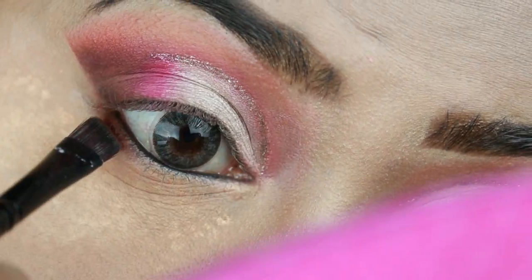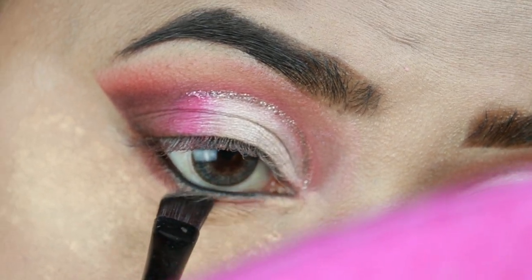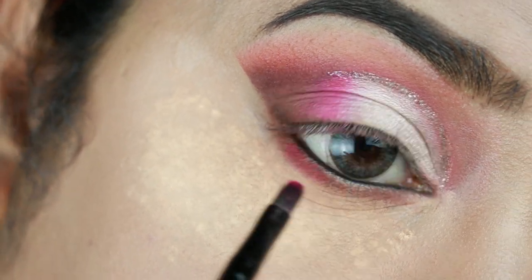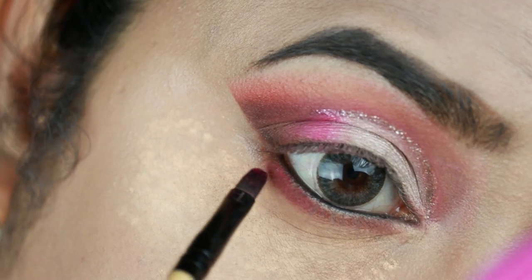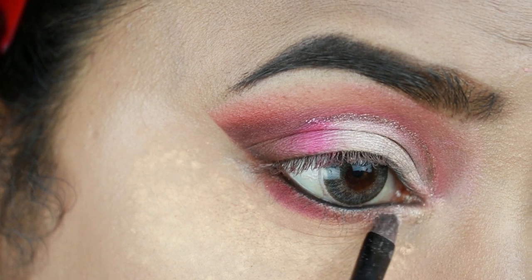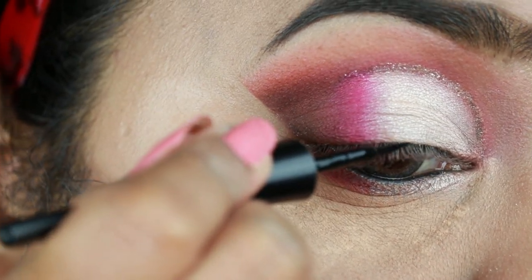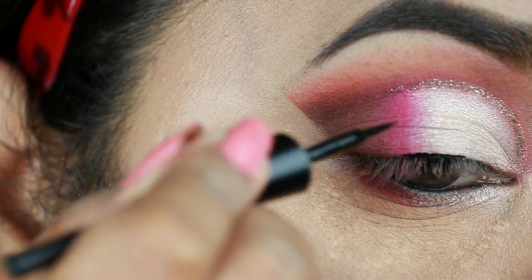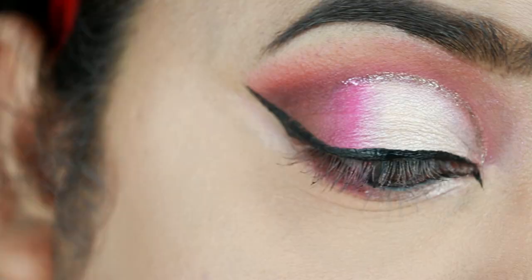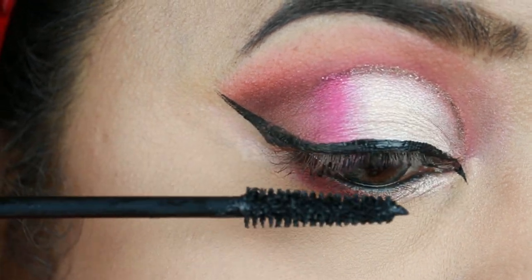Taking Burkina, I'm just smudging it out across my entire lower lash line. Then I've taken Bori, the hot pink color, and I'm applying it on the outer one-third area of my lower lash line. Now I'm applying Giza on the inner one-third area of my lower lash line. I'm going to create a wing using my Wet N Wild Mega Liner in black. Then I'm curling my natural lashes with this Vega eyelash curler and applying a coat of mascara — this is my Essence Lash Princess mascara.